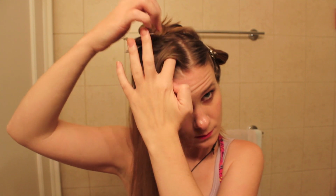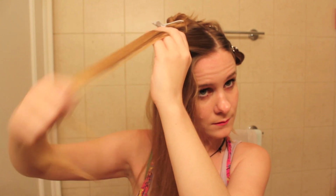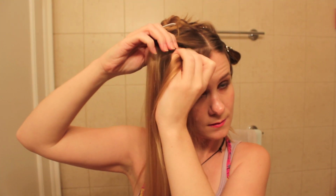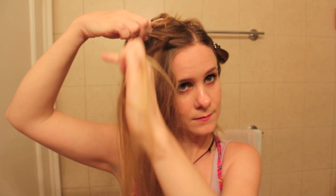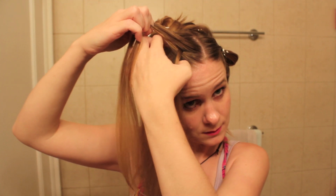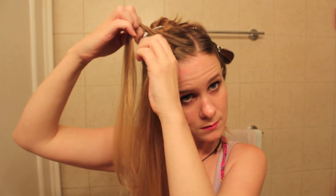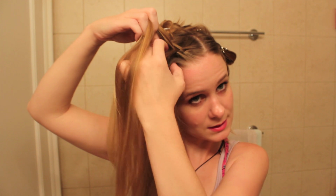So, I'm gonna make a part, we'll take a section here. Dividing it into three. And I'm gonna start the braid. I'm gonna be adding hair into the strand that's closest to my face. So I grabbed hair. Again, adding hair from the section into the strand that's closest to my face.